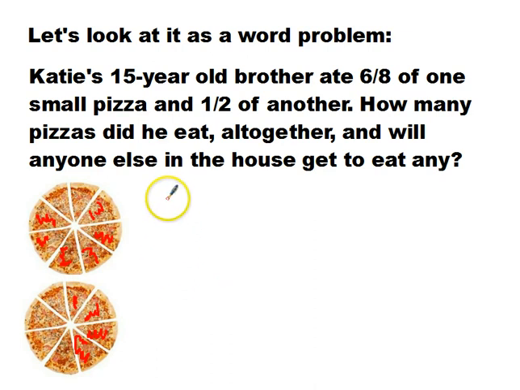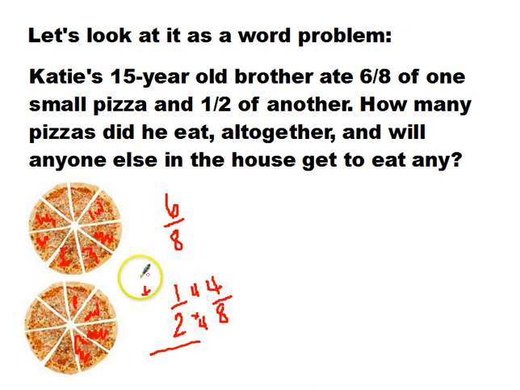All right, so we ate 6/8 of this one, and he ate 1/2 of this one. And because he ate both, we're going to add. All right, eighths, halves, can't do it. But I already know that if I count by twos, I will get to 8. 2, 4, 6, 8. That's right, we're going to go with eighths. This is 4, do it to the bottom, got to do it to the top, and 1/2 is the same as 4/8, which you probably already knew.